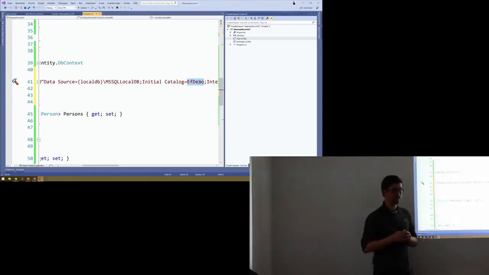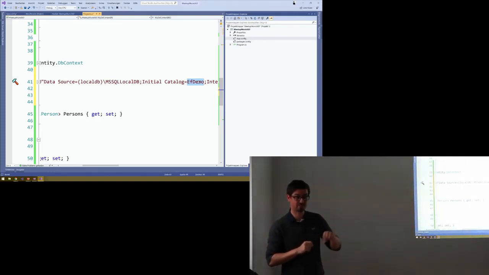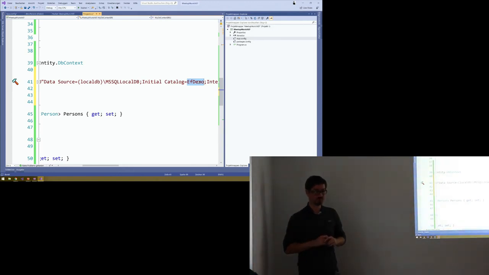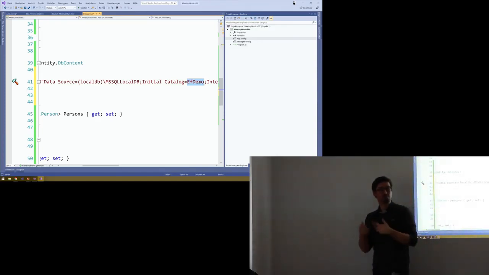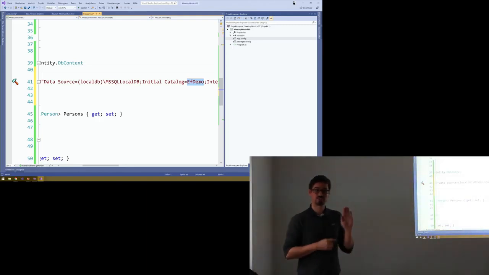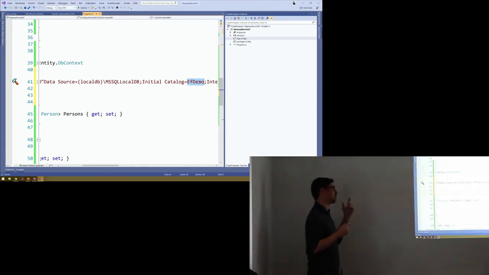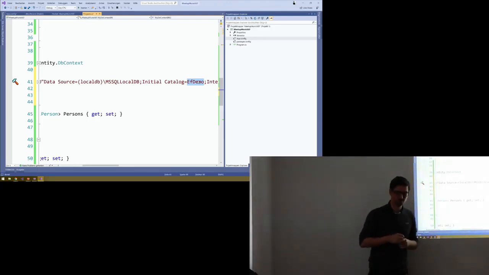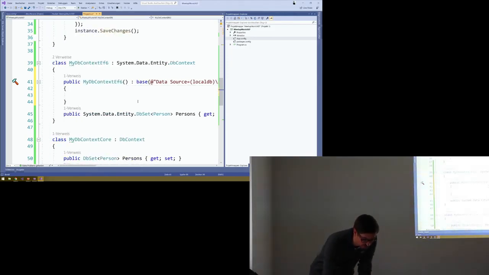But we have a little problem now, because EF Core has created a table with a different name than EF6 would. So it would find this database and would start to create a query for the insert statement, but afterwards the SQL Server would say, oh, this won't work because I don't know the table people. I know persons, but not people. So we have to disable this feature, that could be one possibility, or we have to configure it a little bit.